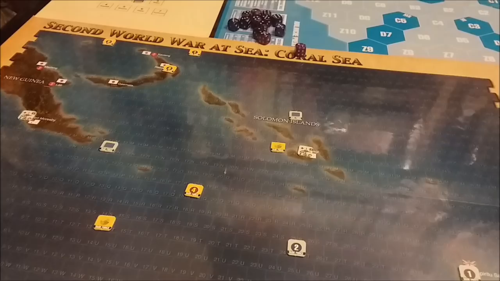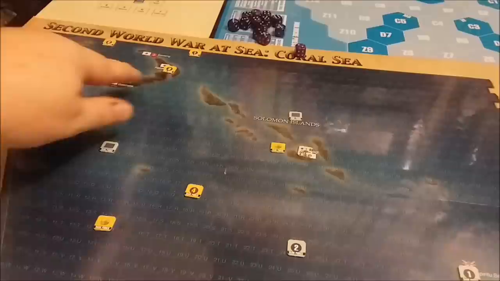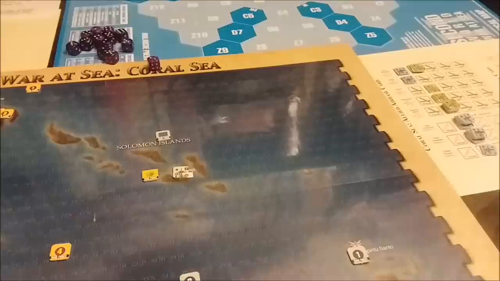So that was my fleet movements. Now it's the Japanese fleet movements. Again, we're going with the AI system, which is this table right here. We have to know what the fleets are and what their destinations are. Let's start with TF4. We said that their objective is going to be to hook up with the Tulagi Task Force. Let's put this right here.